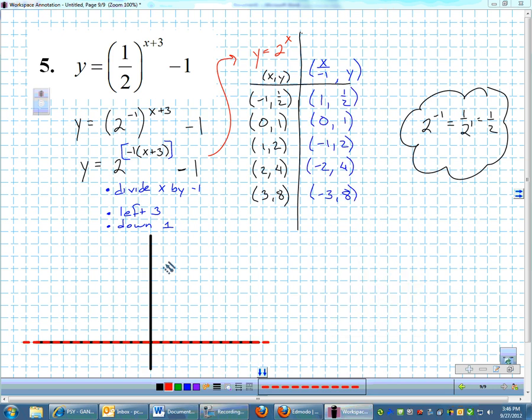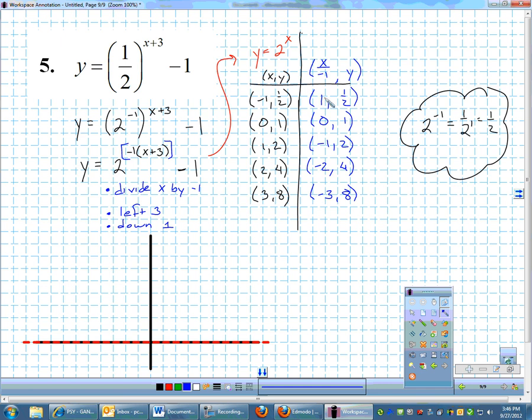All right, so I divided my x's by negative 1, and also went ahead and drew my axes there. And then we need to start plotting and shifting. So I'm going to start with 1 half, but then I need to shift left 3 and down 1. So I'm going to go left 2, 3, down 1. And then I have 0, 1, which is right here, left 2, 3. What did I do? I did something wrong there. Let's undo that. Okay, if I shift this point, 1 half, left 3, I'm right here. But down 1 is actually going to take me down to negative 1 half. I didn't go down far enough. Okay, there we go. So then I have 0, 1.